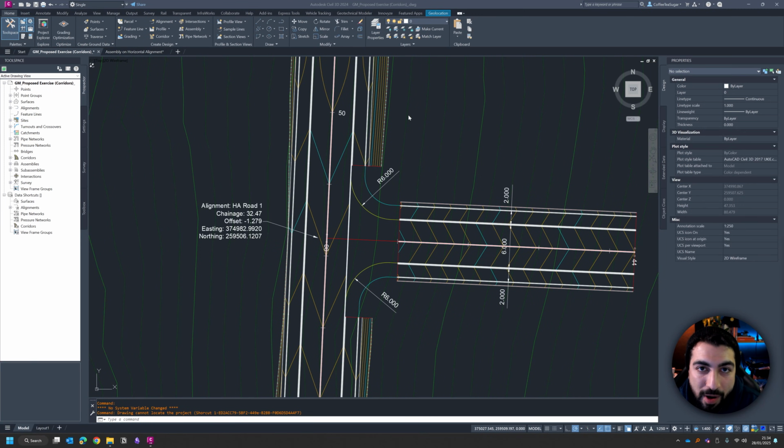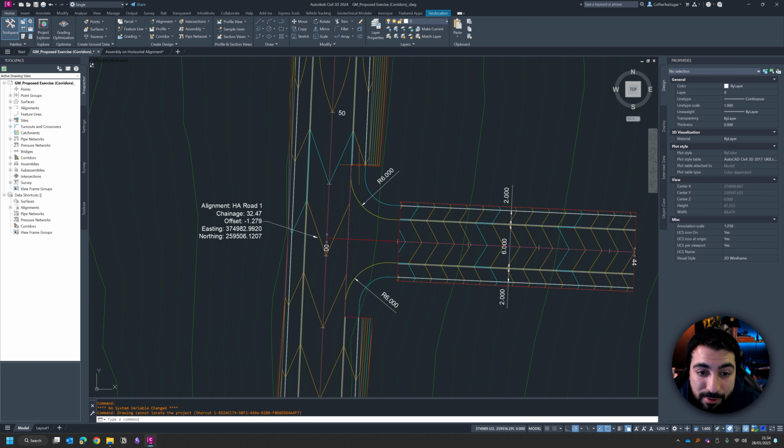Everyone, welcome to part 5 in creating a road in Civil 3D. Now, it's been quite a few months since the last upload, so please check the previous tutorial just to refresh your memory on where we left it. In this tutorial, we're going to look at how to create a junction in Civil 3D. So without further ado, let's begin.